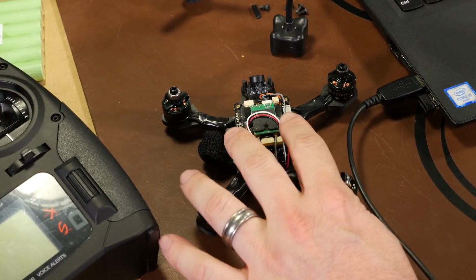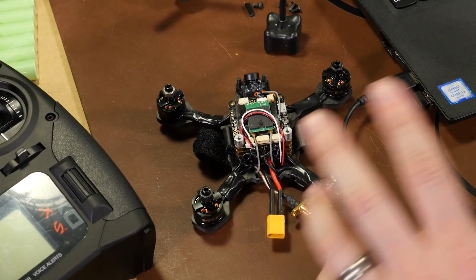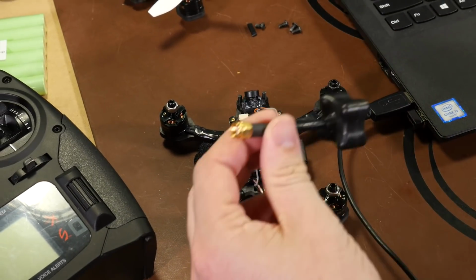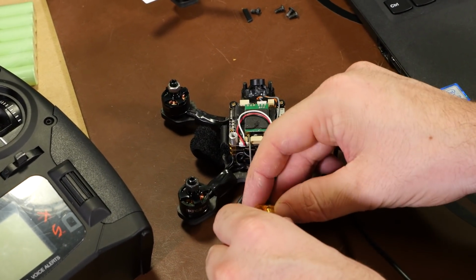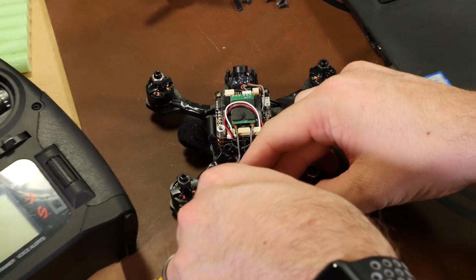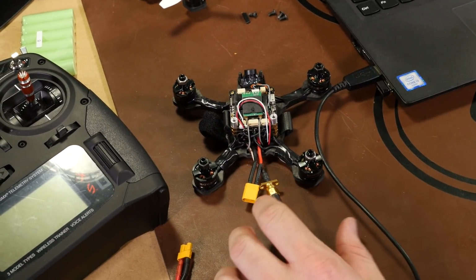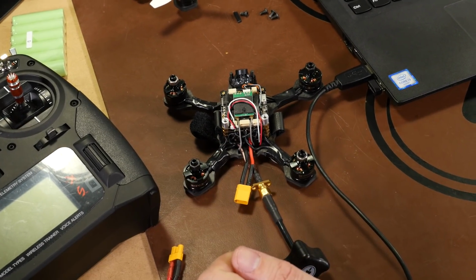So once we have our standoffs installed, the next part is going to be connecting it to the computer and testing motor direction. Before we do that, we want to take our FPV antenna and just screw it in to the pigtail. Nowadays, VTXs are pretty good about not overheating and burning up if you don't have an antenna, but we don't want to take that risk.